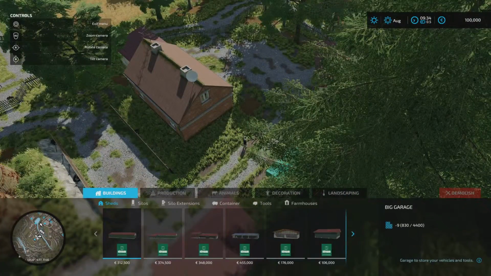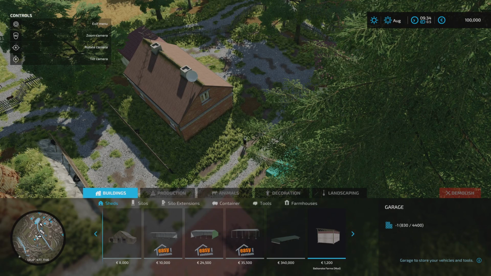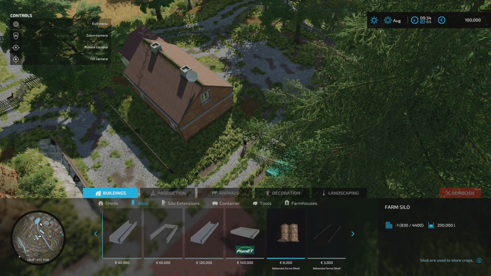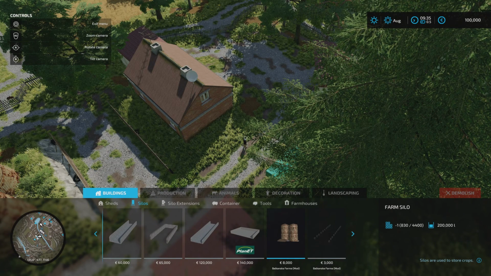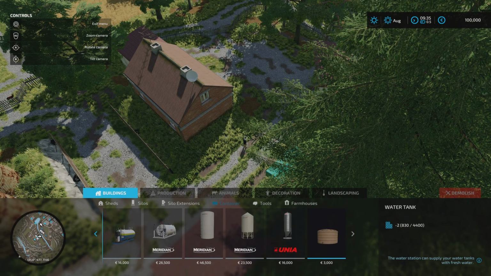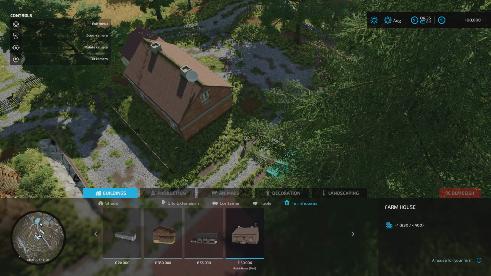If we come into build mode, under sheds, at the end, we've got that one there, the Balkanska Farmer Garage. Under silos, we've got the bunker silo, and we've got the Balkanska Farm Silo, 200,000 litres. There was nothing under silo extensions, containers, tools, but farmhouses, there's the required mod, the Polish house.